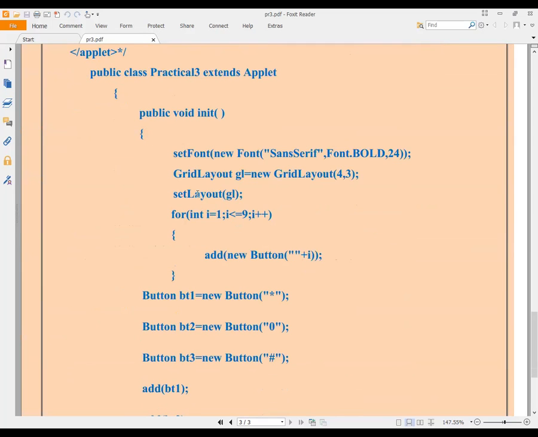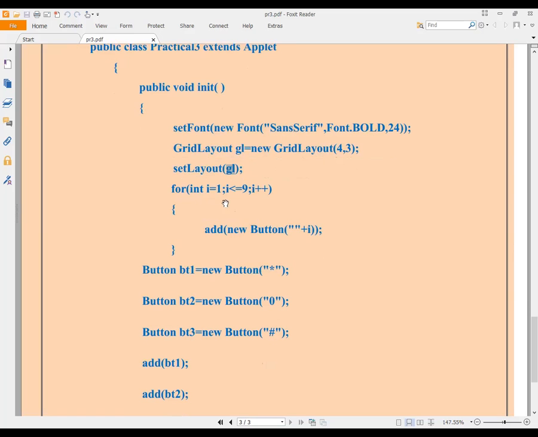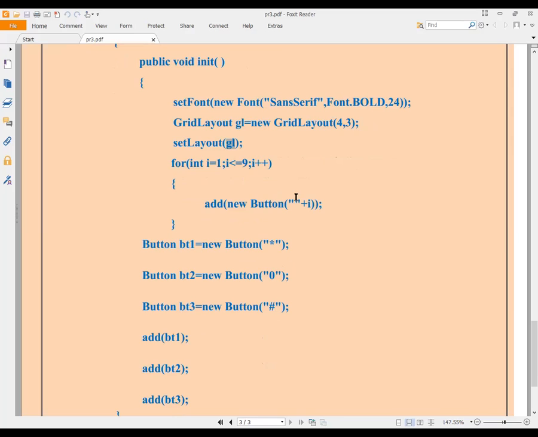Now after that we have to set layout, that is setLayout, by passing the grid layout object. So we already created the object, so I am passing the GL value to setLayout.